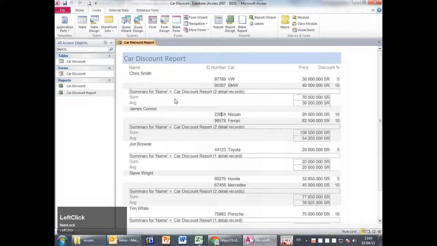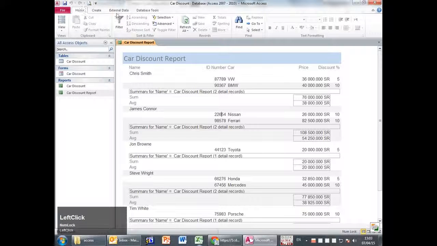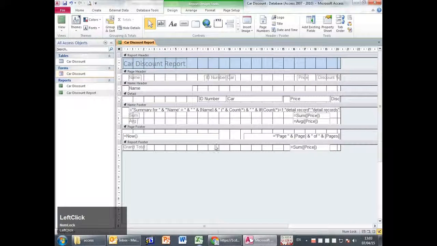Now just before I let you go for the exercise, let's get back to this design view, because I'd like to see the formulas, if any. And look here, these are the type of formulas that I can have. This is exactly similar to what we've seen before in the form. So I can put just the equal sign and some price, which is one of the fields, and the other one AVG. This is the function that calculates the average. If I'd like to have max, min, very easy. I just can add another one.